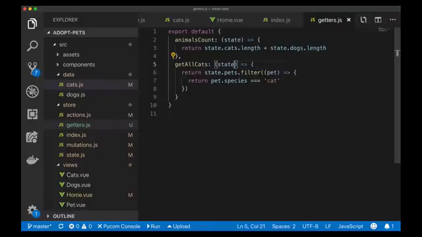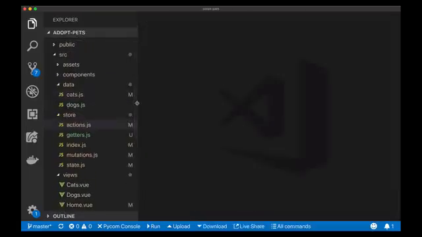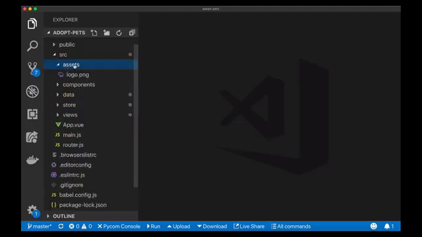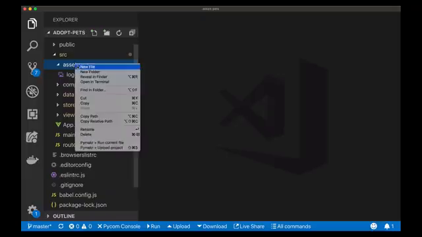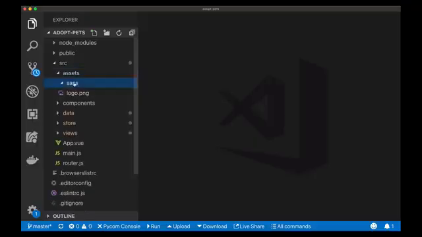I want to show another thing that I think would be helpful in a production application or as you're building your personal projects. That is setting up Sass inside of a project. And this is how I generally do it in Vue. So I add a folder inside of source/assets called Sass.